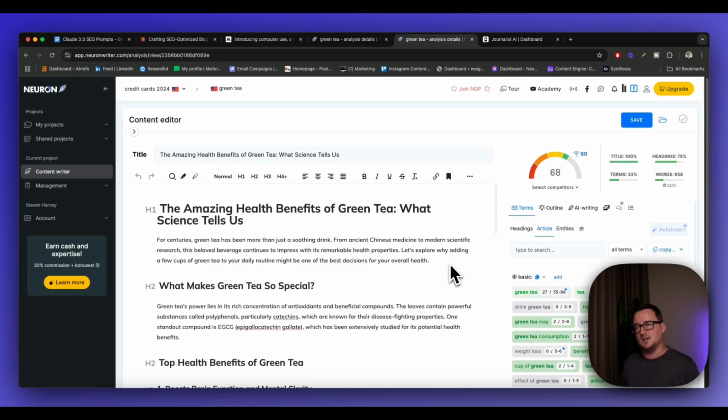But if you put in quality control, if you edit, if you add in EEAT, if you put in personal experience, key takeaways or things that only you can come up with, and spend a little bit of time on each article, you're going to see a much, much better result, okay? You're going to see rankings, results, and conversions. So that's my top tip, all right?